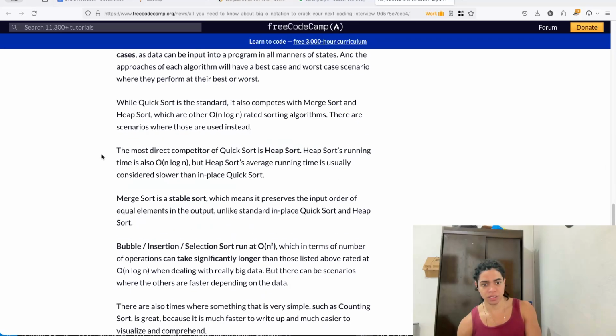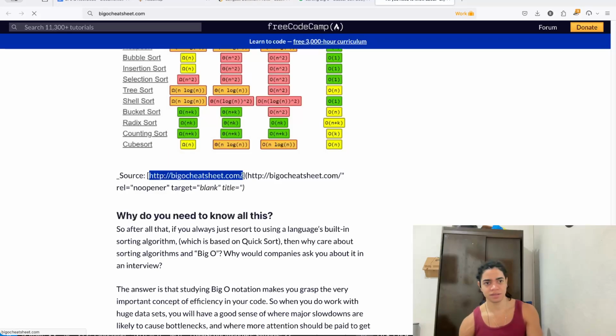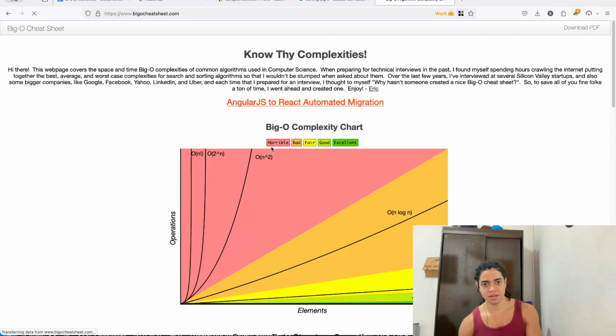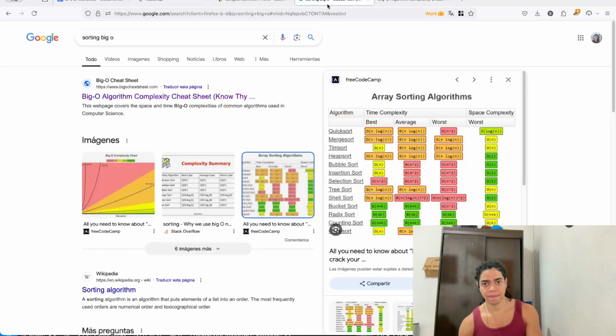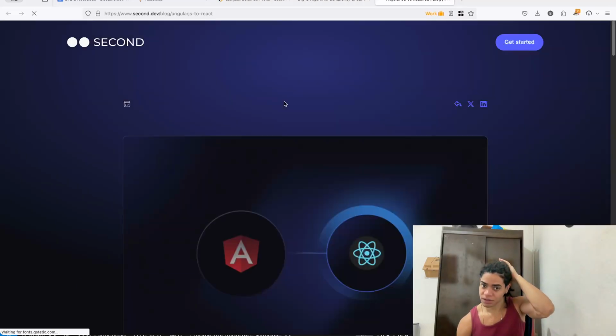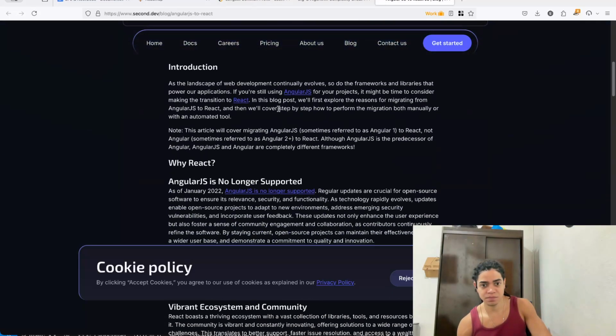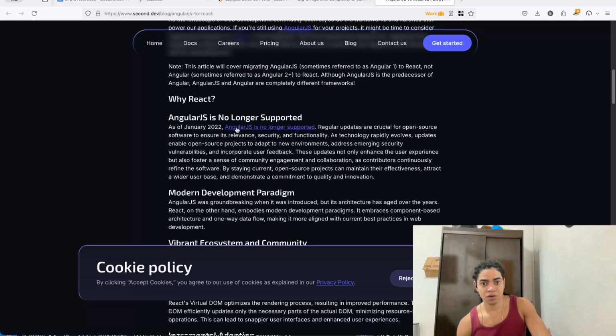There you got it. Oh, it looks like they crashed it. Interesting. Angular to React automated migration. That's interesting. AngularJS is no longer supported.